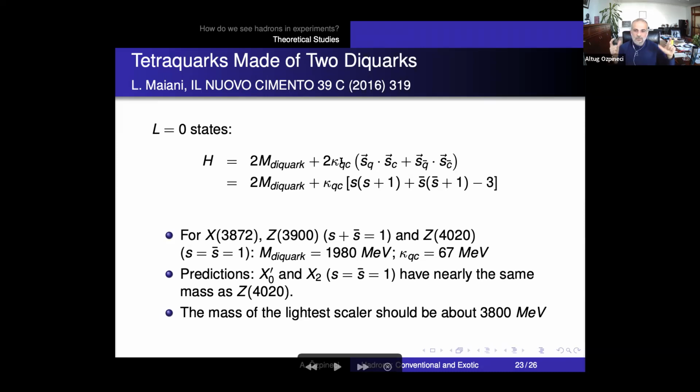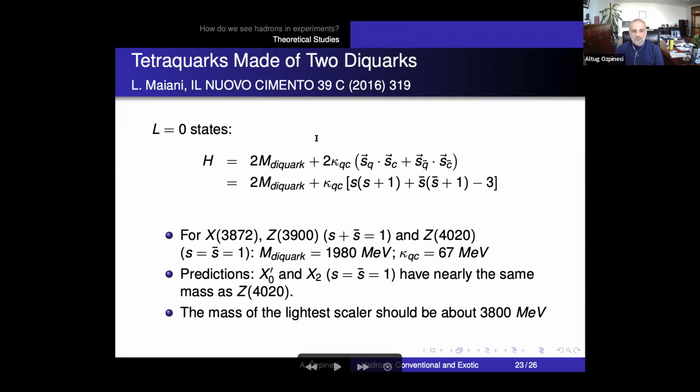Of course, you can also think of coupling between a quark over here and the quark, anti-quark over there. But you expect these diquarks to be very compact. The quarks in the diquarks will be very close to each other, whereas the quarks in different diquarks will be separated by a larger distance. So you can just neglect that interaction. Here we just have some spin interactions within the diquarks, and you ignore the spin interactions between diquarks. So this would be a very simple model of a tetraquark made up of two diquarks.